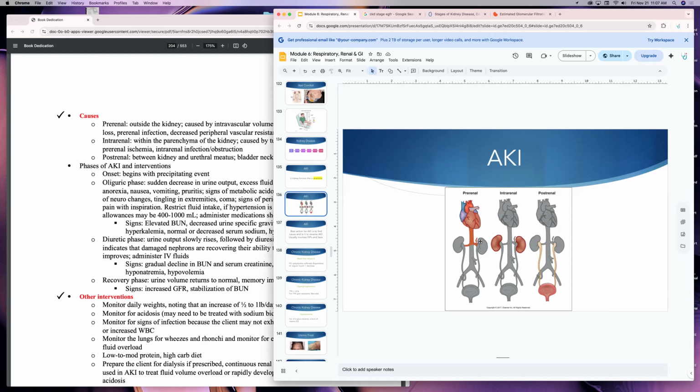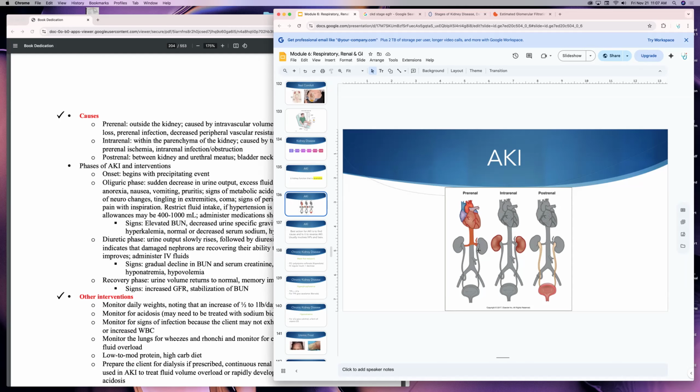So always think of that relationship. I need proper cardiac output to make proper urine output. If I have a low blood pressure, the kidneys do not get perfused adequately. And if the tissues do not get perfused adequately, the tissues become hypoxic and the tissues of the kidney begin to become injured and they can die.